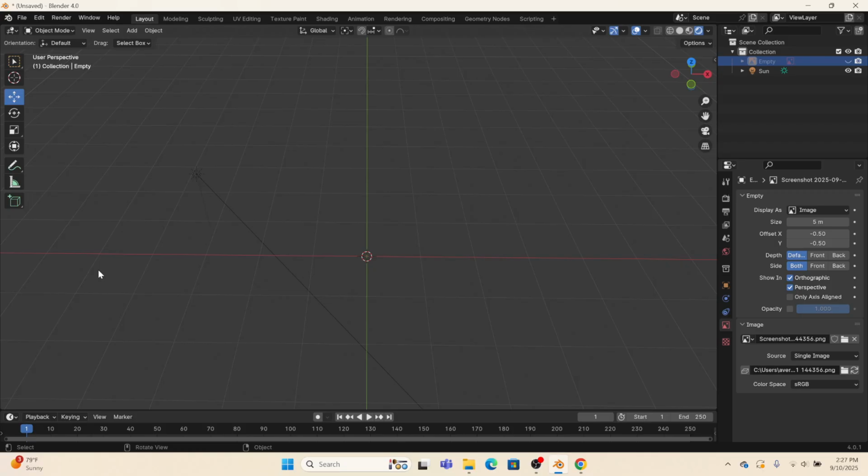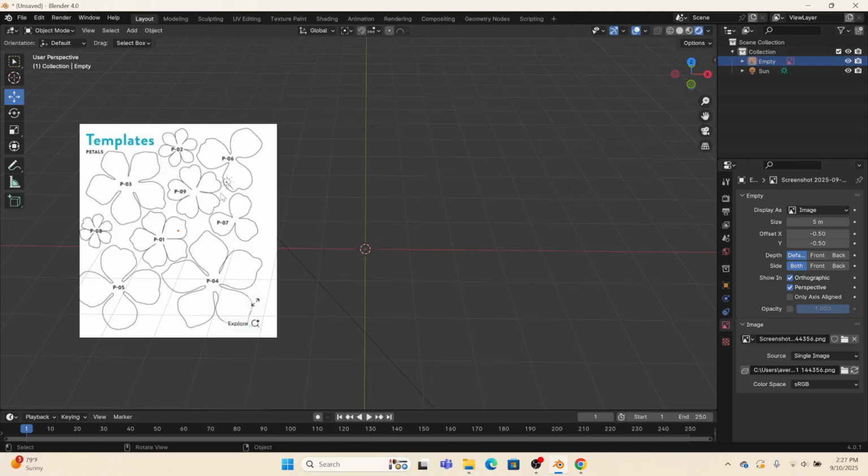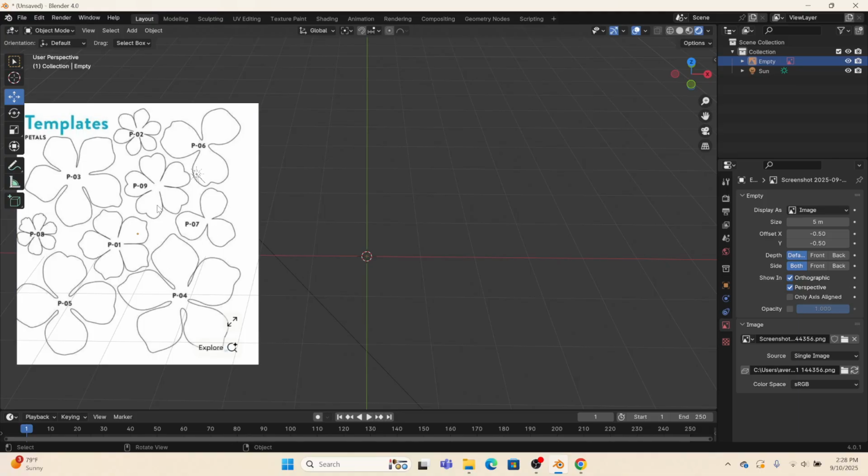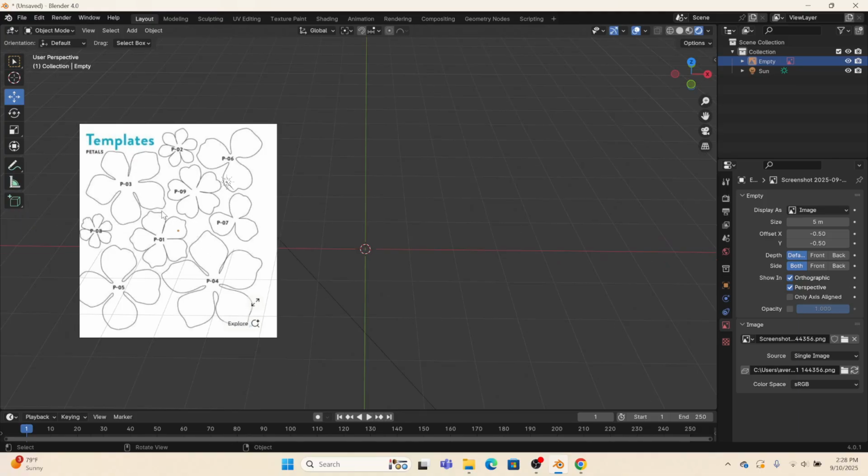Today I'm going to be showing you how to make a fancy flower. Before you start, I would suggest looking up some references like this. I found this on Pinterest. Just kind of gives you an idea of some flower petal shapes. So yeah, I don't know where this is from. I think it's for felt flowers, but yeah. References are good. There we go.